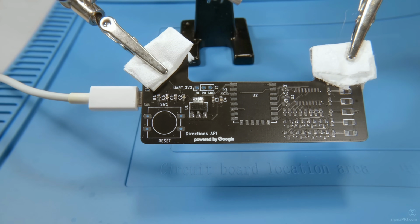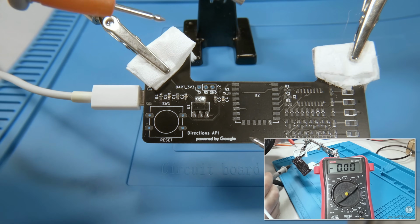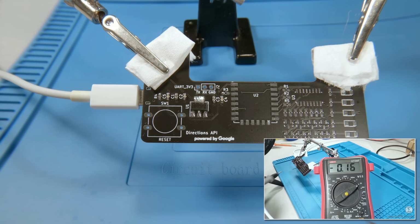Once all bypass capacitors are in place, we can make corresponding checks here, just to make sure we have a stable 3.3 volts output from the regulator chip. So we have exactly 3.3 volts, no issues here, and this output will drive our ESP8266 module.